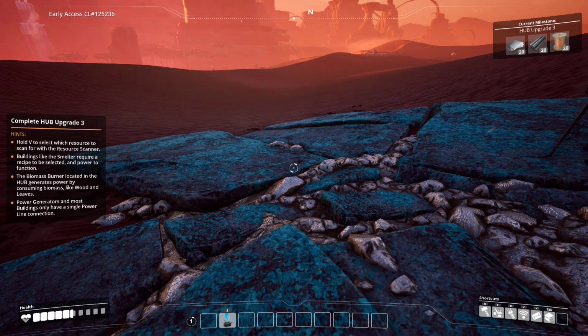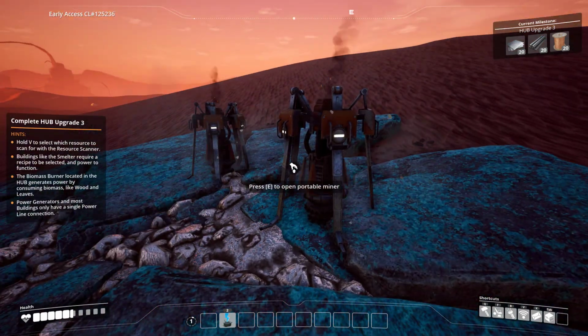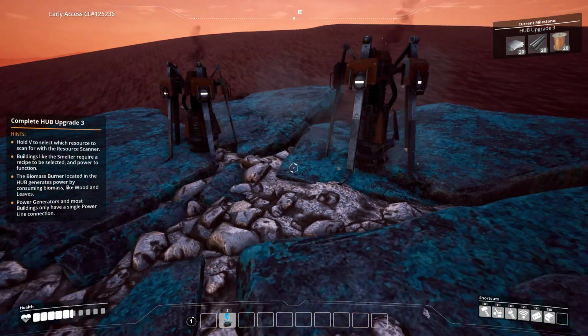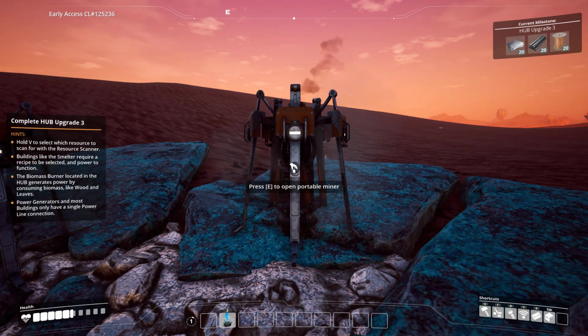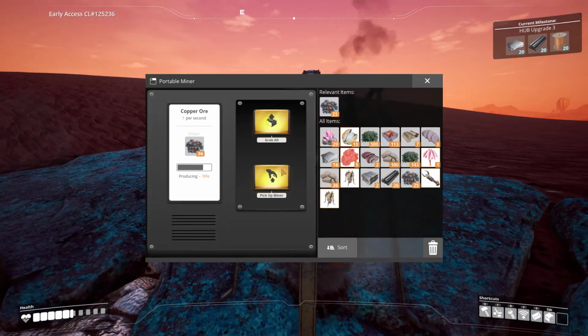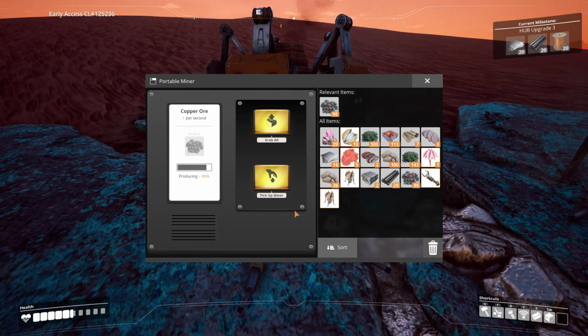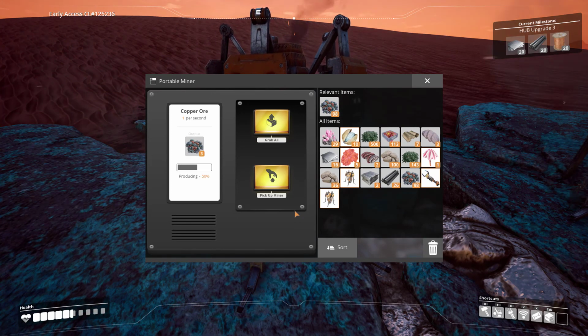And of course the waiting point here is to actually build up on the miners so that I can actually take back a stack of ore, so I can actually make my wire and upgrade the hub. Exciting, I know. But I didn't wait too long. Just a little bit.